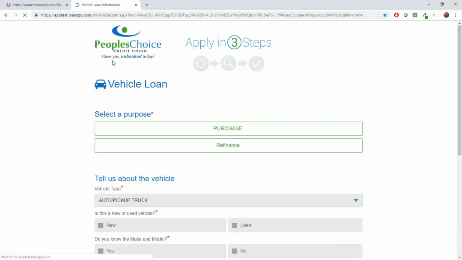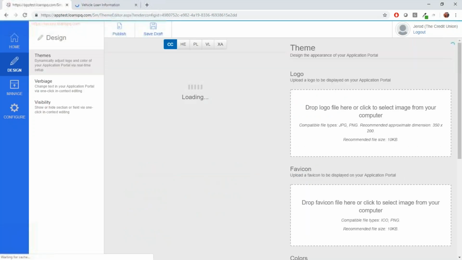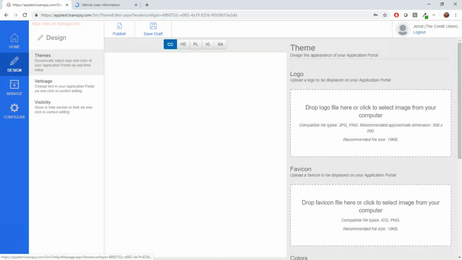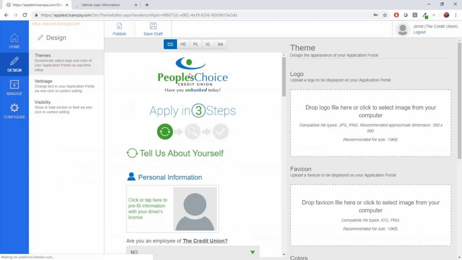I'm going to show you this in just a few. It's called our combo app, but I want to show you a few other things ahead of time. Give you something different to look at. Application Portal Manager is the administrative tool that we'll give to the credit union. As I mentioned earlier, you'll be able to manage the experience you just saw in real time. So this is the tool that you can use. We can also single sign on to this administrative tool right from this platform. So for the administrators that you give access to the editor tool, they don't have another set of login credentials. You can, right from here, single sign on and jump in.